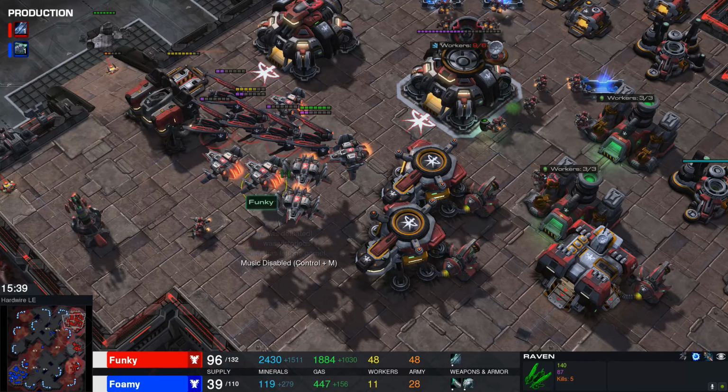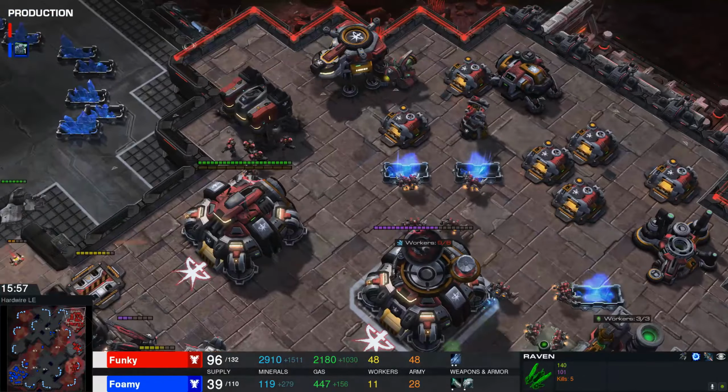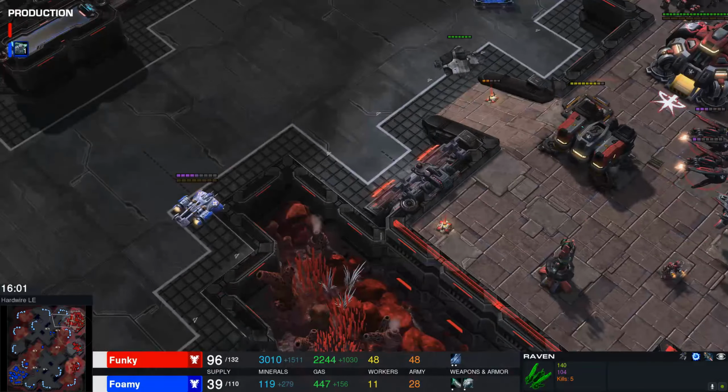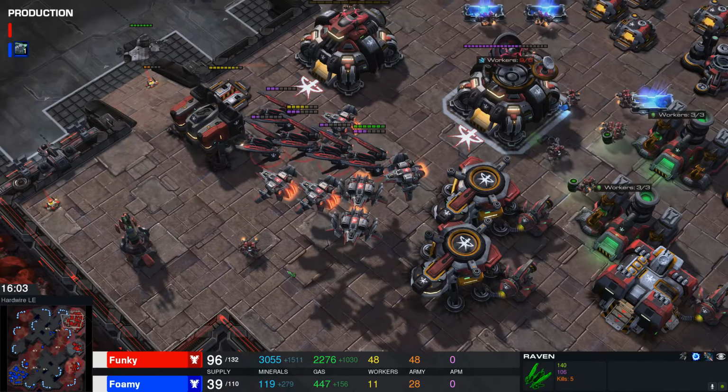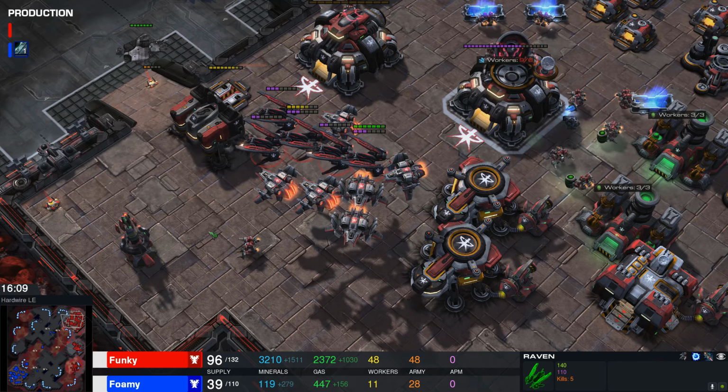I think Funky's a little bit better than Foamy is. Who goes Mass Raven? Oh, well, apparently Funky does. He's a Ketrock disciple, quite possibly. If you don't know who Ketrock is, just search Ketrock on Twitch, Ketroc. You'll find him. YouTube, too. He just does Mass Raven strategies with proxy planetaries and cyclones and stuff, too. Mass Raven alone used to be really, really good.